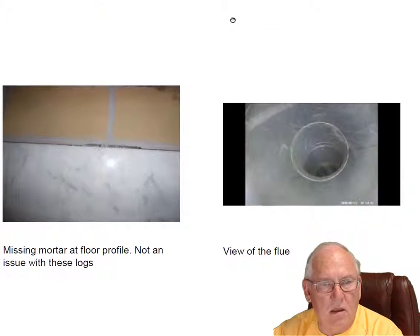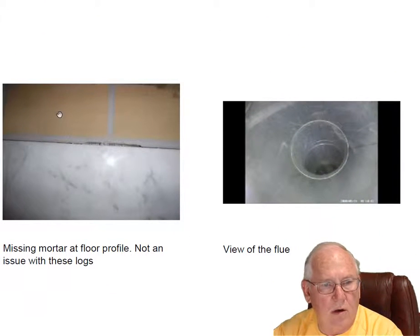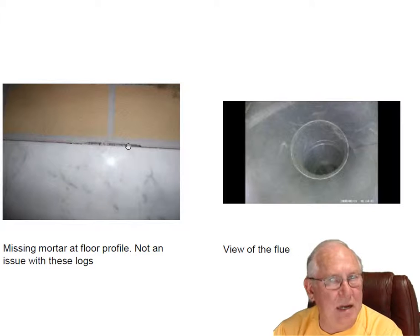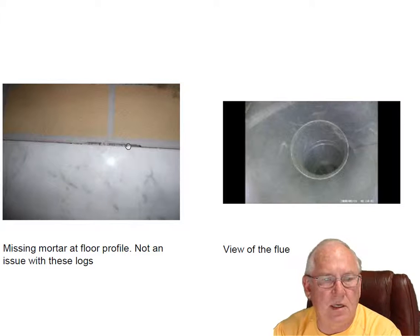We found a little missing mortar here where the hearth, which is the floor of a fireplace, and the hearth extension, which is the hearth that extends into the room. There's a little missing mortar here. Now, with these particular gas logs, it's a non-issue. Here's what the deal is.